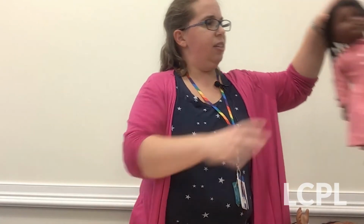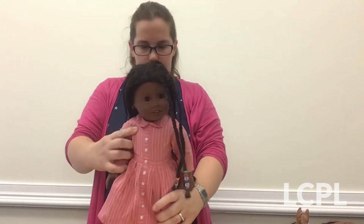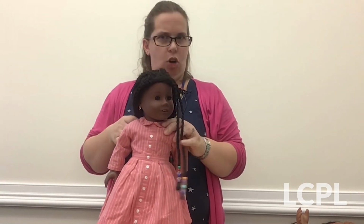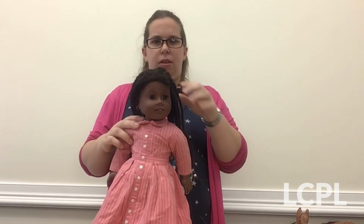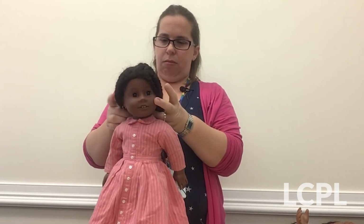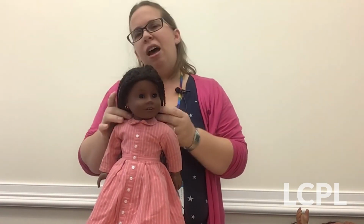The last hairstyle I'm gonna cover, definitely not the least, the last one is micro braids or box braids. So there is a slight difference in technique. I think box braids are bigger, and I think that the parts are a little bit more precise, but I'm not sure about that. So if you know more about box braids than I do, feel free to correct me on that.